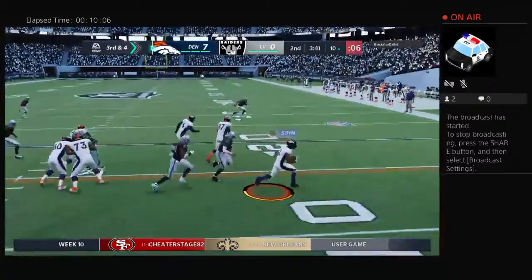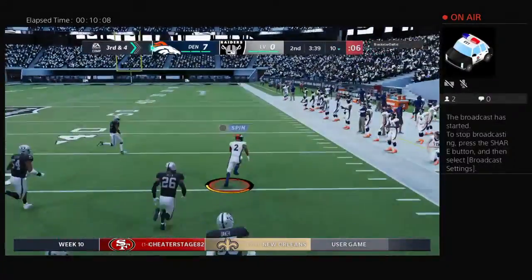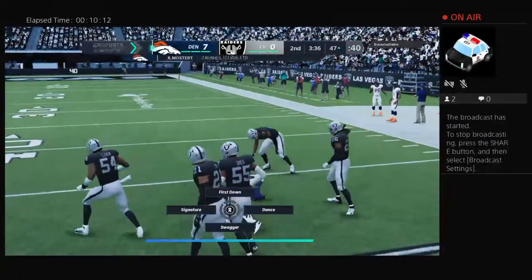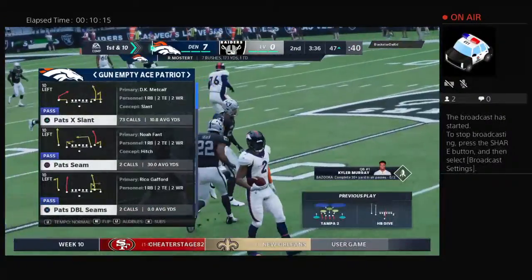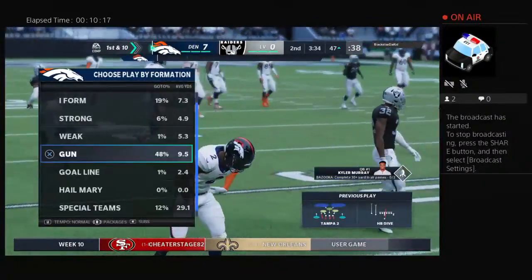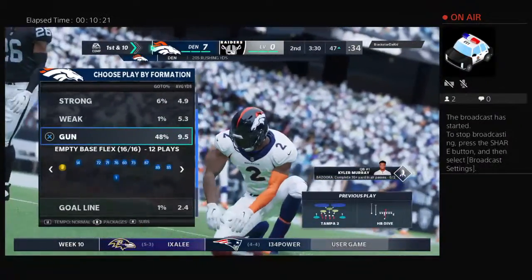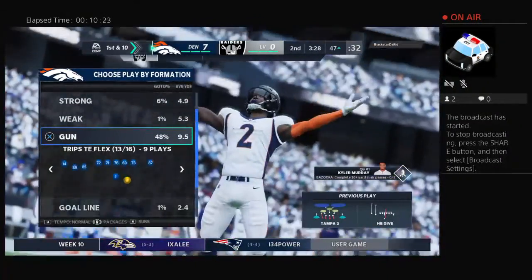On third down, here comes Mostert. And some space here. And they finally are able to take him down at the opposite 47. A big play there for the Broncos on third. 43 yards on the ground. Broncos first down.